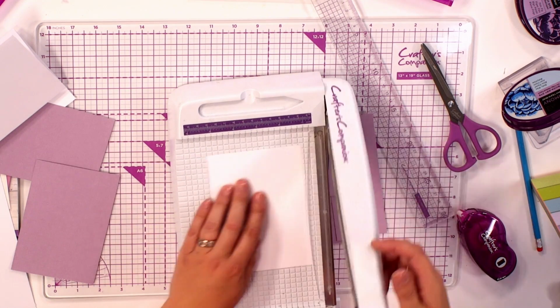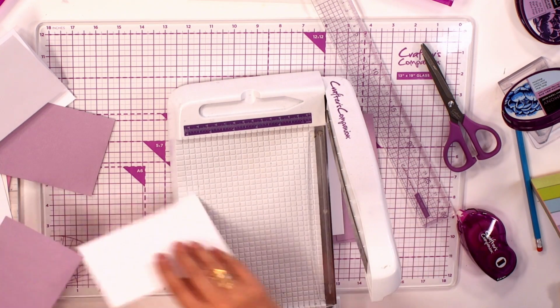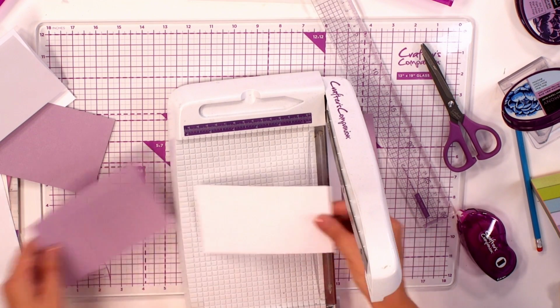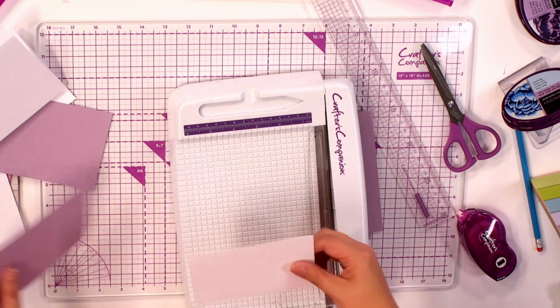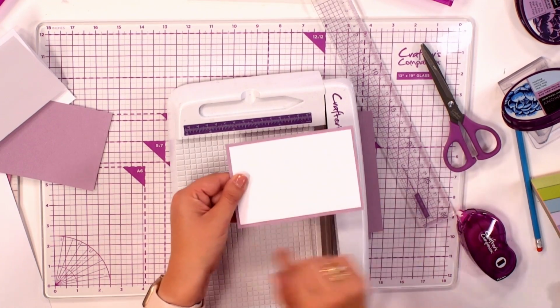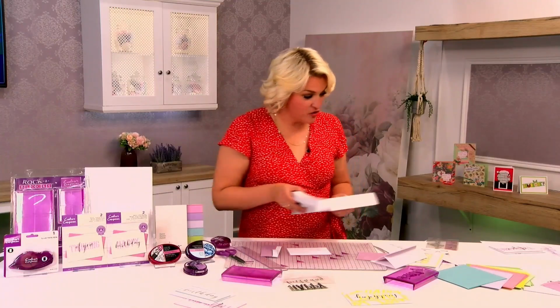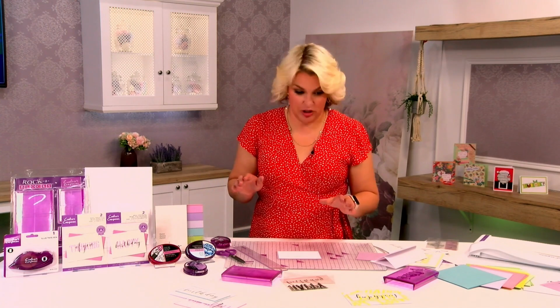So I'm just going to come a tiny little bit in from there, 3 1/2 there. Is that going to fit? So it's not about having the exact perfect size. Yes, it is. It's about just having it even all the way around. There we go. Quite happy with the mat and layer all the way around there. Look how much easier that guillotine made it. I tried with that ruler and pencil first time, and then look how much quicker and easier it was when we just cut to the guillotine.